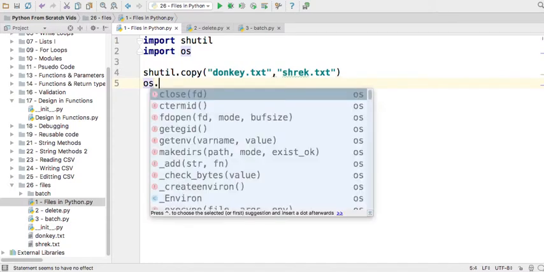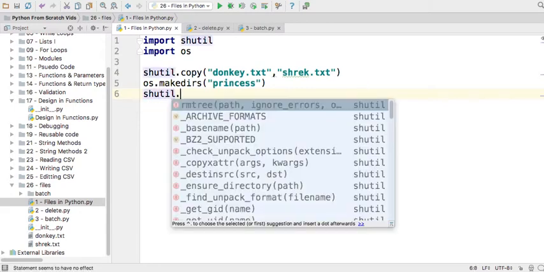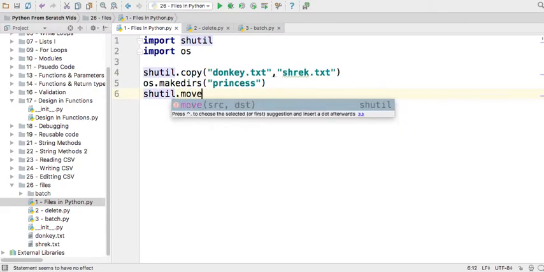So os.makedirs, and I'm going to call my directory two sets of brackets there. Don't know why. I'm going to call my little folder Princess, and then I'm going to copy both Donkey and Shrek into Princess. So come back to shutil.move this time, and I want to move them.